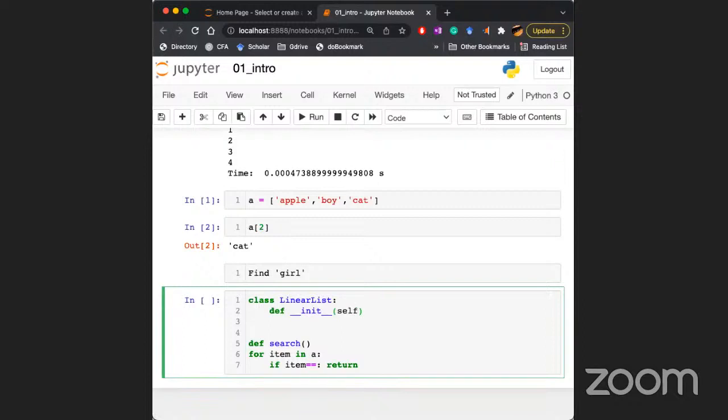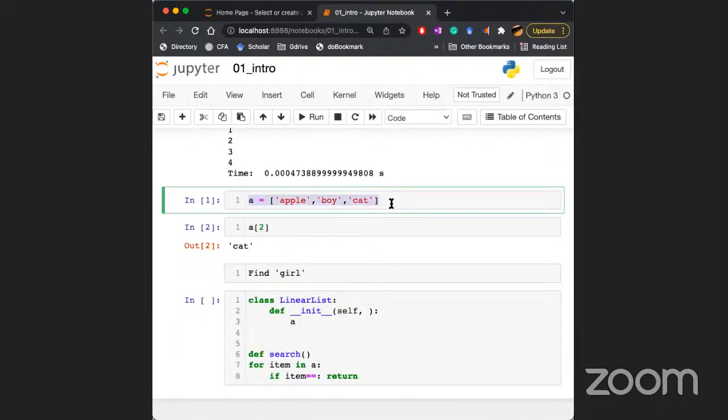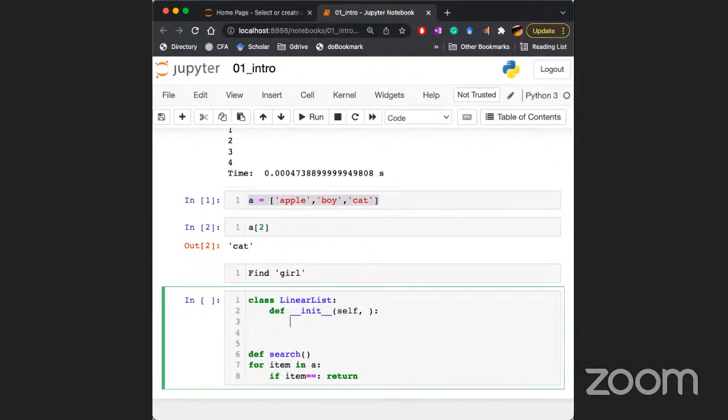And self is a standard default keyword, so don't worry about it. It basically means you are referring to the content of the whole data structure or the class. Self, comma, and here you will write nothing. And then here you can say my A is this. That's it. And now you can define your functions here.